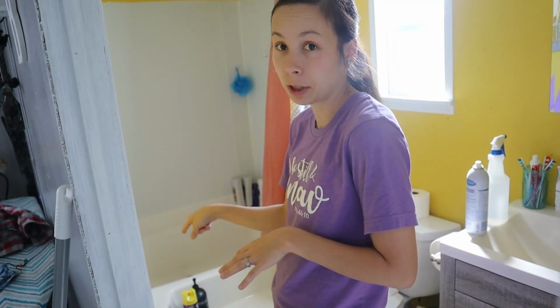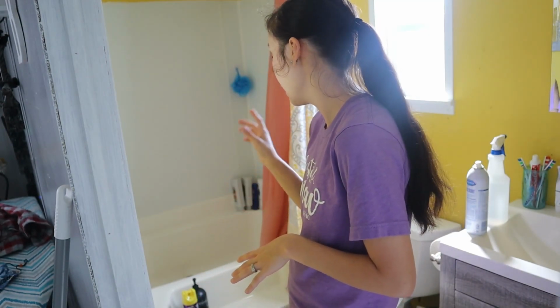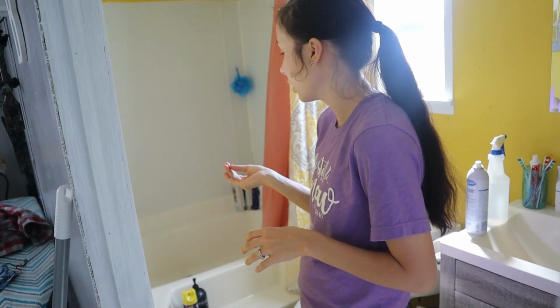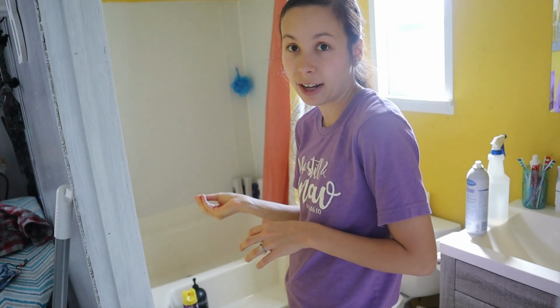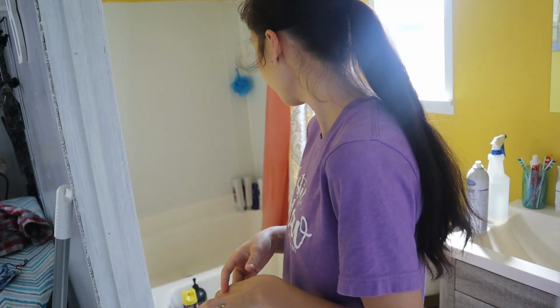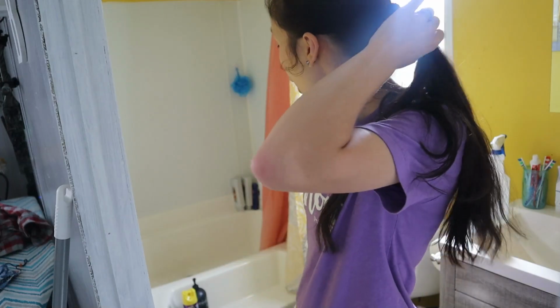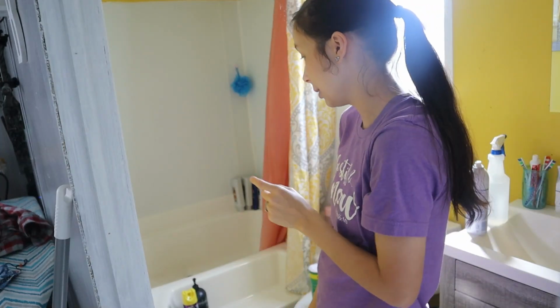The bathtub has really bad soap scum, and it always ends up getting like this, and it's really hard to clean out. I haven't found anything that really digs into it and scrubs all that away. So we're going to test out our dollar cleaning products I got over there that we used in the other bathroom. We're going to see how good it'll work on this bathtub.